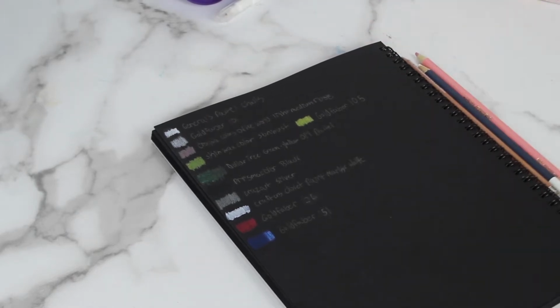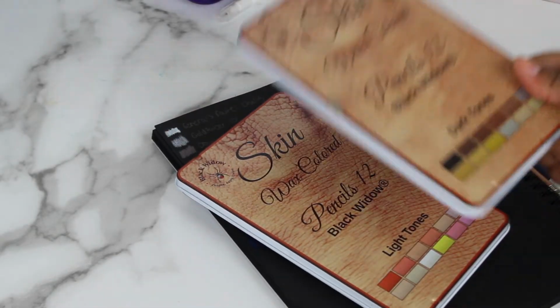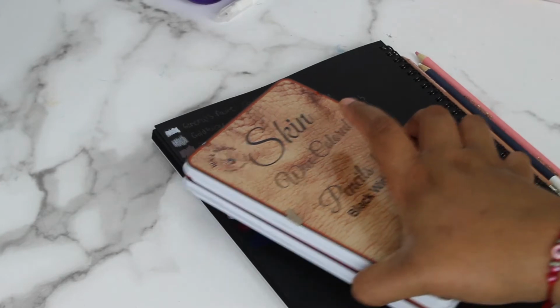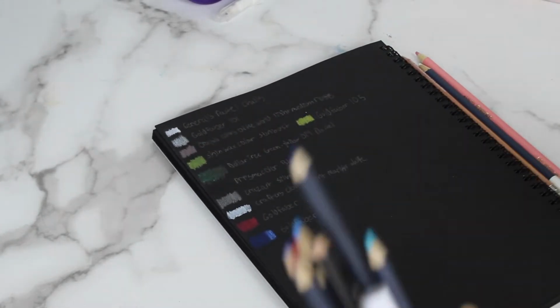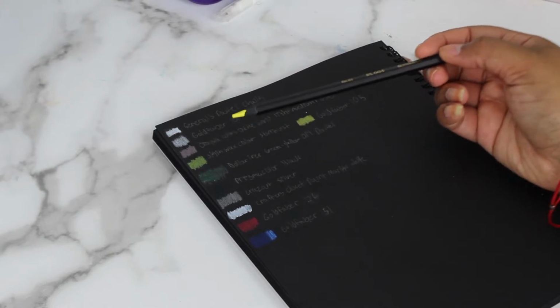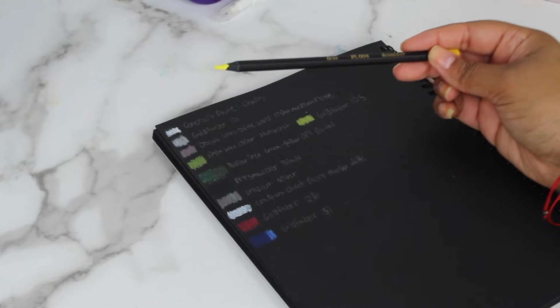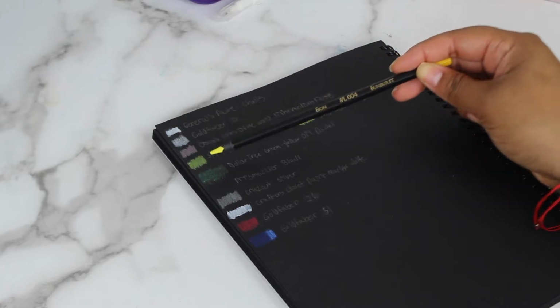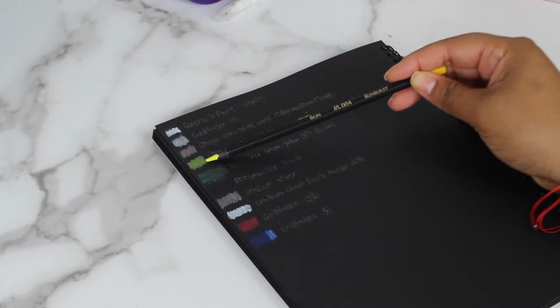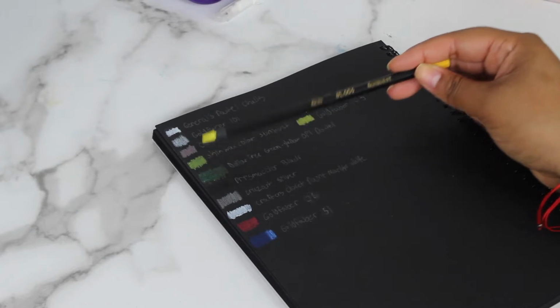From Amazon, you can get these by Black Widow. These are the Skin Wax colors, light tones and dark tones. They only come in 2 packs like these for skin tones, and then they have a wide variety of other wax colored pencils. So this is in a shade Sunburst. I really wanted to see how a yellow shows up. Now I will say you can see that this is clearly a yellow, but when coloring it on this paper, it looks more like a yellow greenish color. It tones down this color, and it also is not true to color.